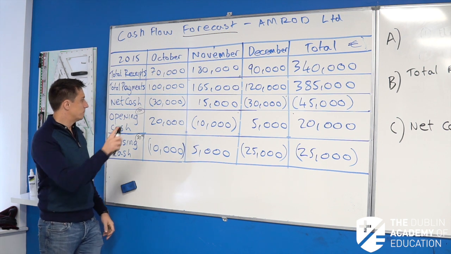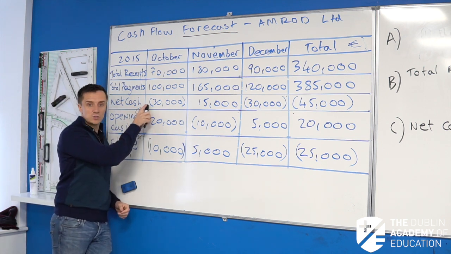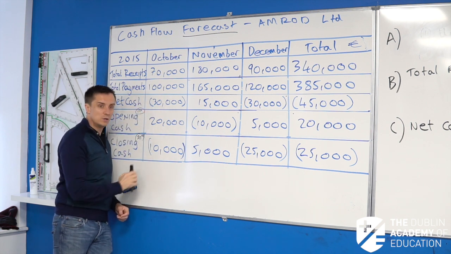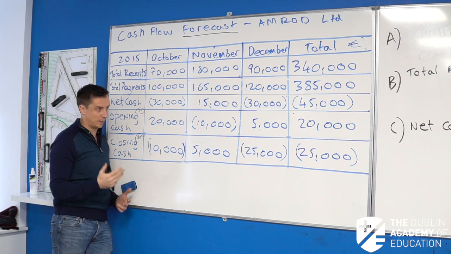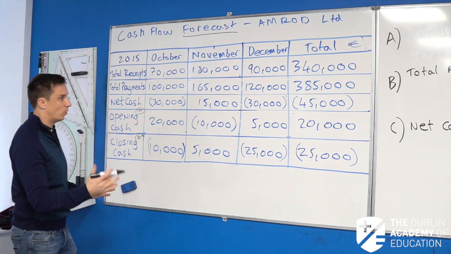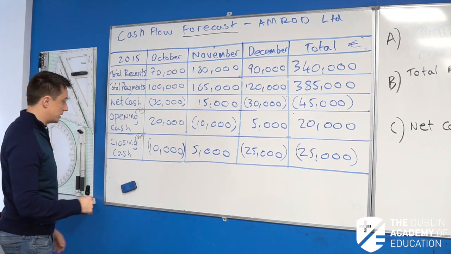So if you spot it there, I start off the month with 20 grand, however I spent 30,000 euro more than what was coming in, and that means at the end of the month I'll be finishing with a deficit of 10,000, right? So that's one thing you want to look out for. And what you notice then, this kind of boils back to if you actually just understand it. Once you can understand, this thing gets easy.